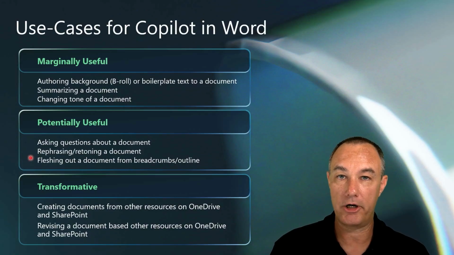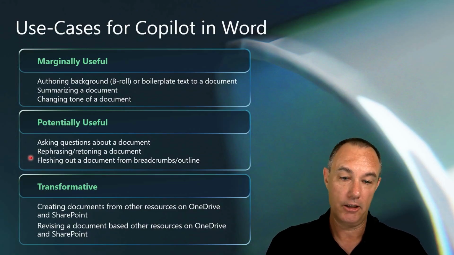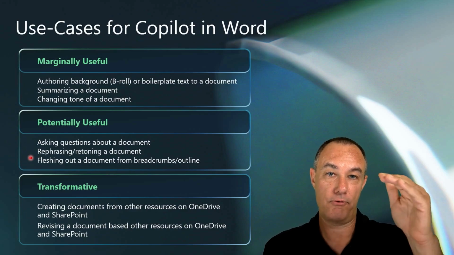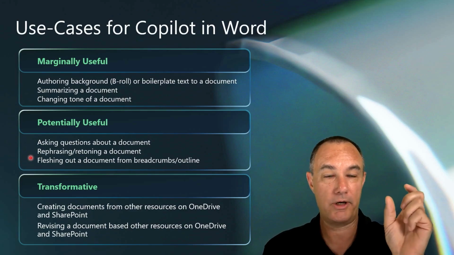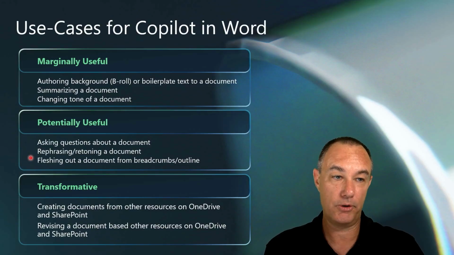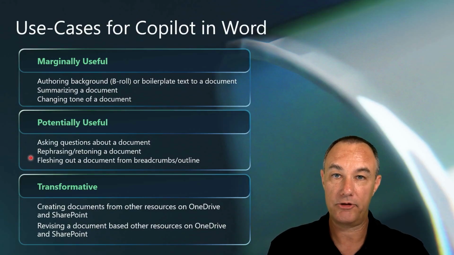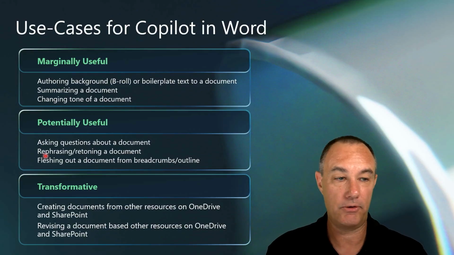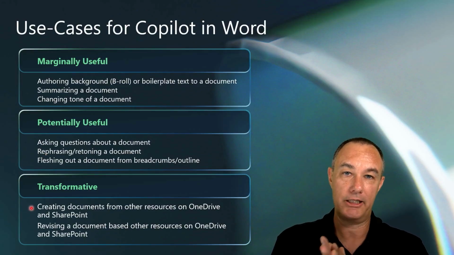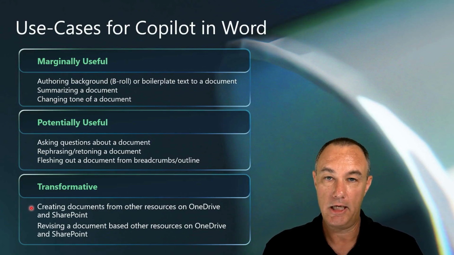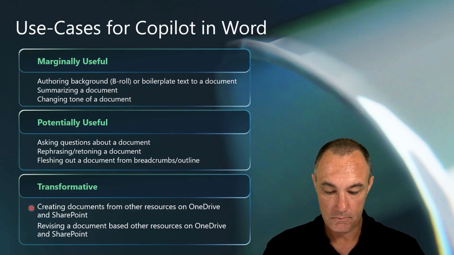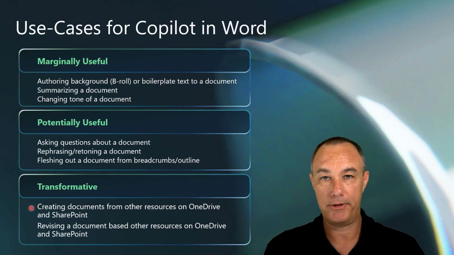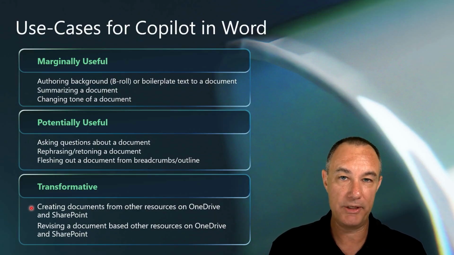You can flesh out documents from breadcrumbs, meaning, let's say you wanted to create a story or an article. You could have the scaffolding for that article and just quick, like 3 words here, 3 words here, 3 words here. And then you could say, expand on each of these in this discussion of X. And it can absolutely do that. But here's where the bulk of today is going to be. It is going to be about creating or affecting output based on other resources.